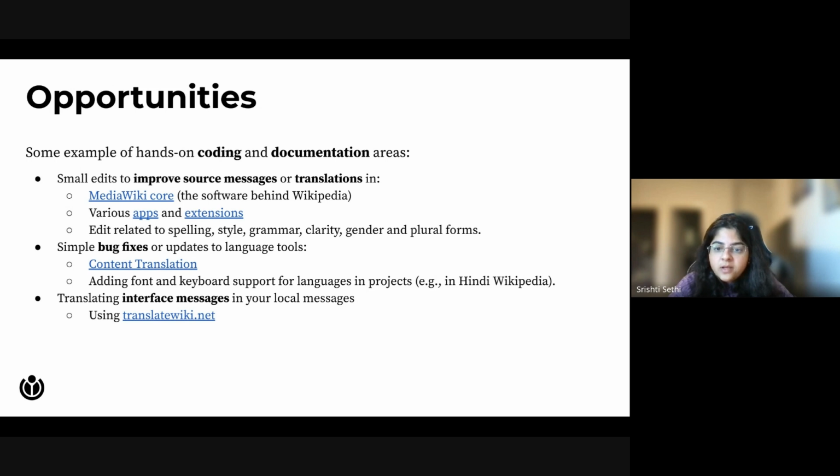So yeah, I will pause there and see if anybody has any quick question they want to ask. And if not, I'm also very curious to learn if any of you have ever contributed to open source projects before, and if so, which project you contributed to. If you can maybe use the chat to share your response.